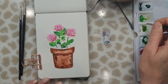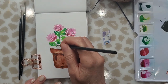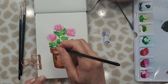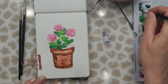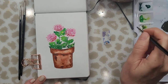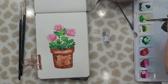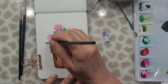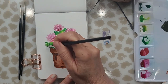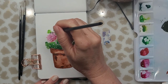There's absolutely no definition. The only thing that sets apart one leaf from the other is the combination of colors — darker at the bottom and lighter at the top. As I move down towards the pot I'm using darker colors because there would be shadow in that area cast from the flowers and leaves above. Just use the tip of that brush to dot in the shape of leaves.